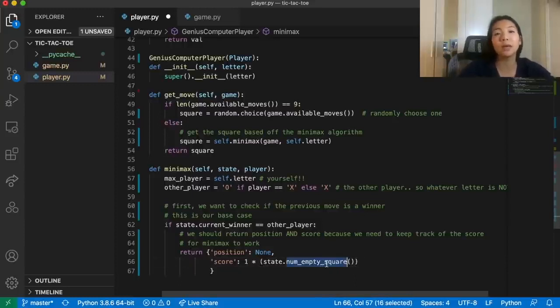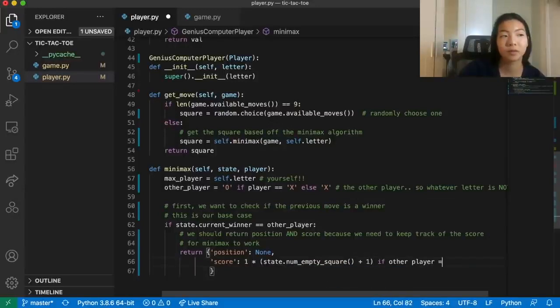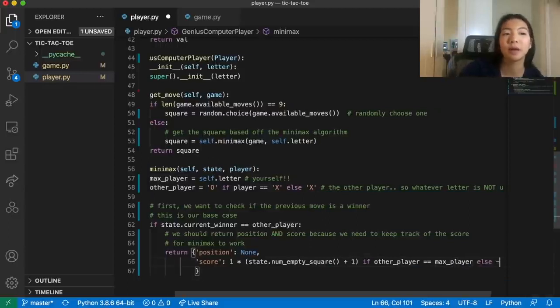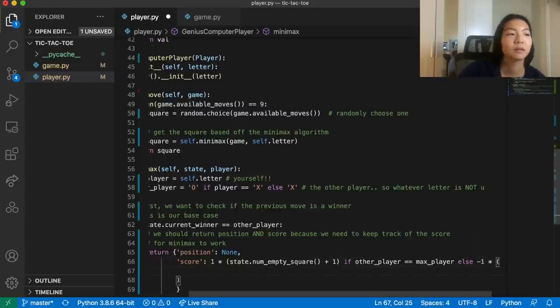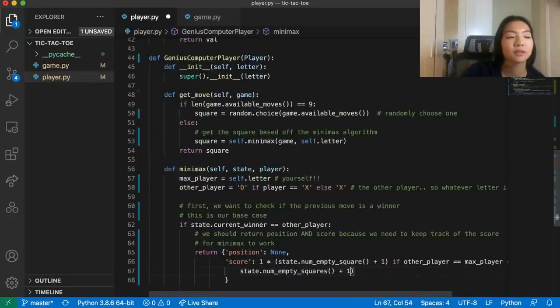We want to get to a win as soon as possible. Plus 1 if the other player is the max player, right? Otherwise, we're going to do the exact same thing but multiplied by -1. So else -1 and then state dot number of empty squares and then +1.